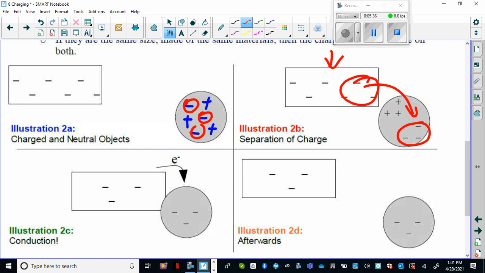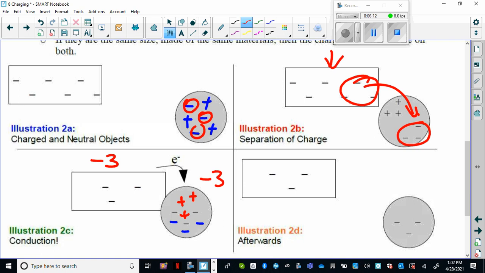Now, what happens in this case? Since 3 electrons moved over, this one has the 3 protons, 1, 2, 3, but now it has 6 electrons. Oh, I forgot the proton. Another proton. And the overall charge of the circular object here is therefore -3. And the overall charge of this one is also -3. In other words, they balanced each other out.